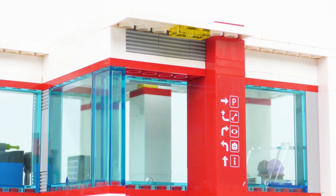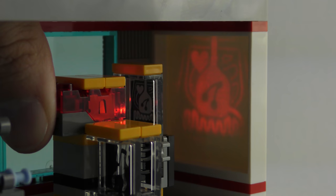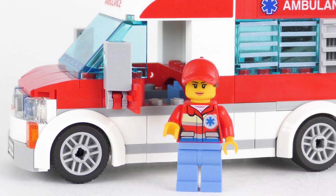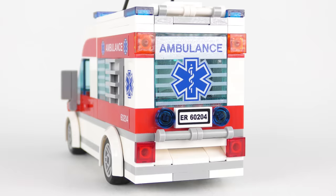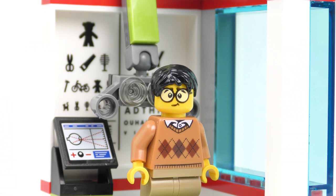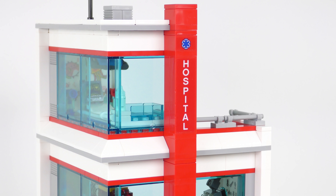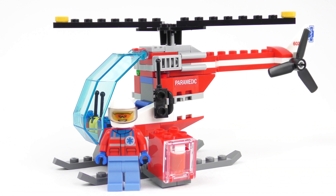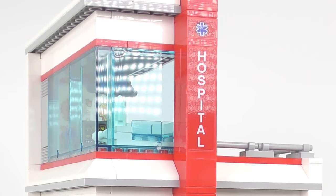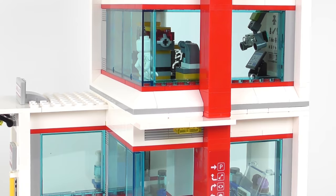The hospital is a good-looking building, there are some fun interior features, a really nice selection of minifigures, and we even get a helicopter and an ambulance for some imaginative play. We're going to start by taking a look at the first floor, which will also give us an opportunity to explore the ambulance. From there we'll check out the x-ray suite and vision testing area, and finish up on the third floor with the operating theatre slash delivery room. Before we get started, I did mention this is a modular build — you may have noticed that during the speed build.